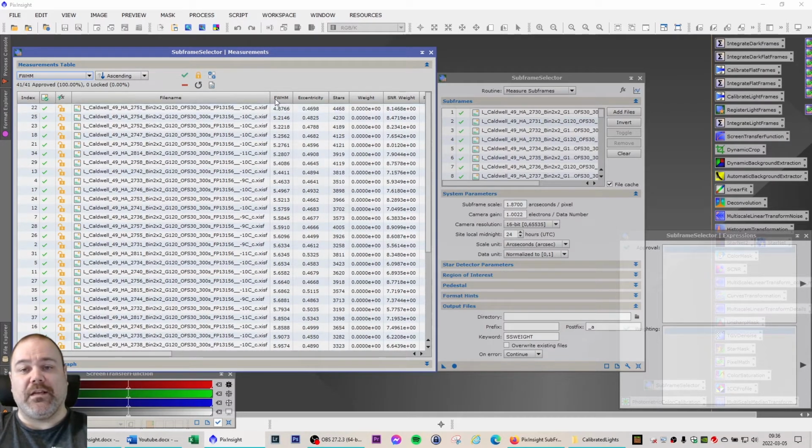Keep in mind also that the prerequisites for having good numbers for the FWHM depend on the type of equipment that you have: your telescope with your focal reducer and flatteners, the camera, the pixel size of your sensor, and the image scale, arc seconds per pixel.